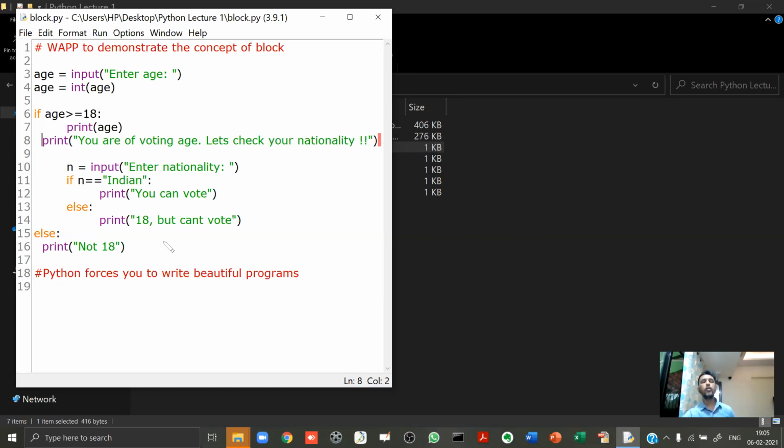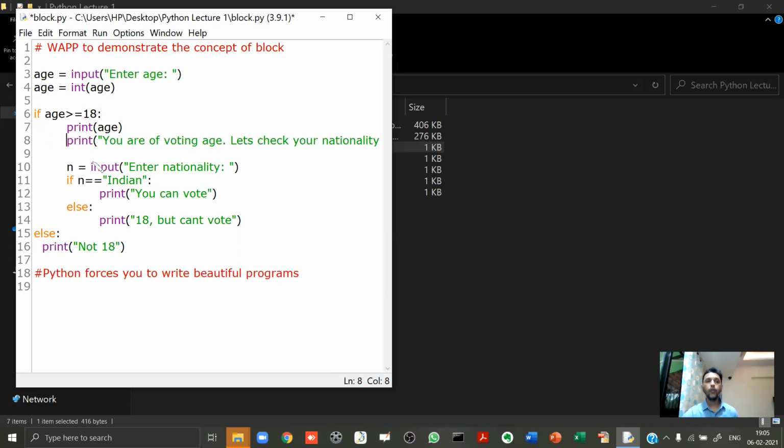So now what happens over here? The Python interpreter gets confused. The problem over here is that we have already started with a new block in column number 8. And that's why this print in line number 8 should be a part of that block. And that is why the Python interpreter will report an error.